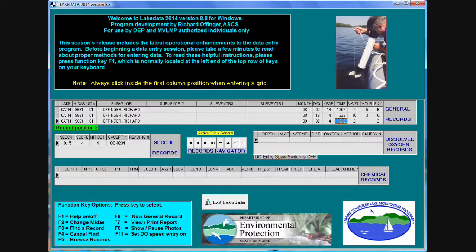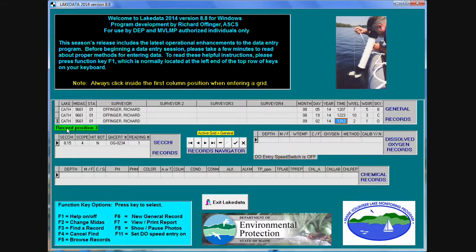Currently we have 1312 as the time, but looking at a data sheet, suppose that the actual data for that record should have been 1308. Well, come down to the Records Navigator and press this button. It's the Edit Record button.